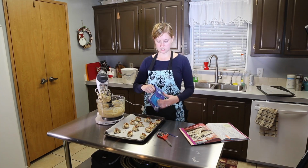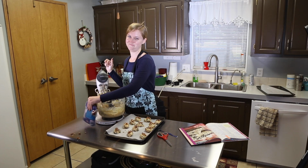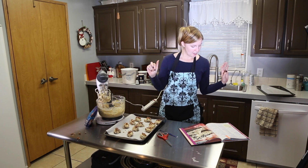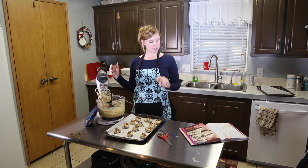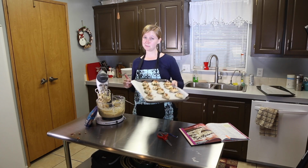So I'm gonna go ahead and throw this in the oven. Oh, had to speak too fast. So this goes in the oven for 9 to 11 minutes. And then you wanna put it on a cooling rack. So I will be right back.